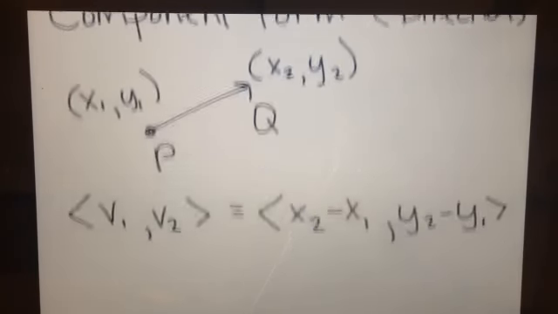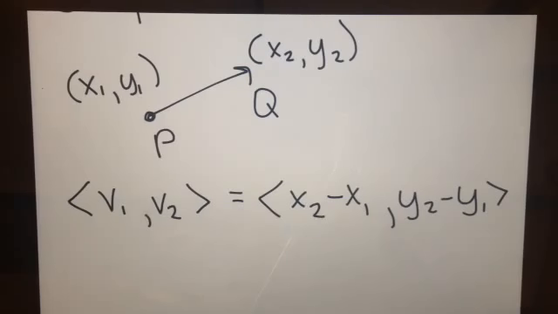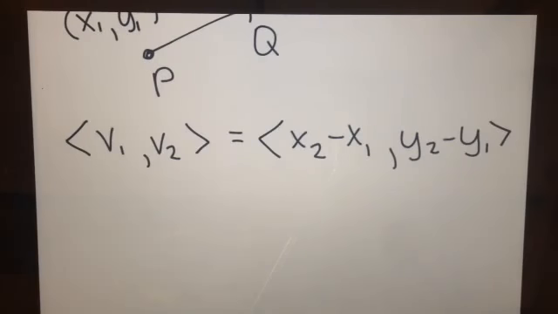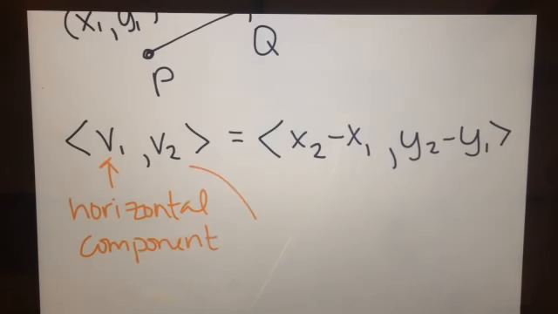And basically that makes sense because in slope you look at how the x's are changing and how the y's are changing, and so that's what you're doing in the component form. You're looking how the x's are changing and how the y's are changing. So I'm going to say this is the horizontal component. And the vertical component. And if you wanted to, you could label the x2 minus x1 as kind of like the run, and the y2 minus y1 is kind of like the rise. So we don't write it as a fraction like slope, but it kind of is the same thing.